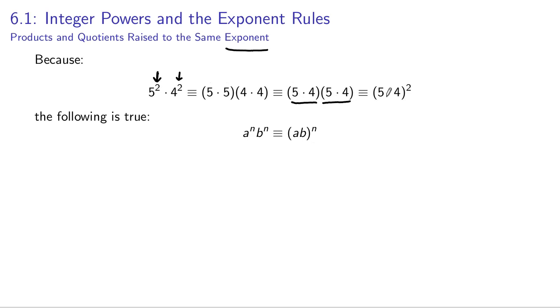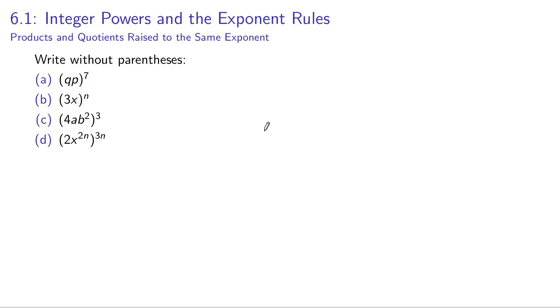Because of this logic, we could apply this to any number, and we derive the following identity: one base to the exponent n times a different base to the exponent n is the same as multiplying those bases first and then taking the exponent n. Now note this is not true of addition. If we had a to the n plus b to the n, we can't combine that in any way. It's only true if we're multiplying the results of these exponentiations.